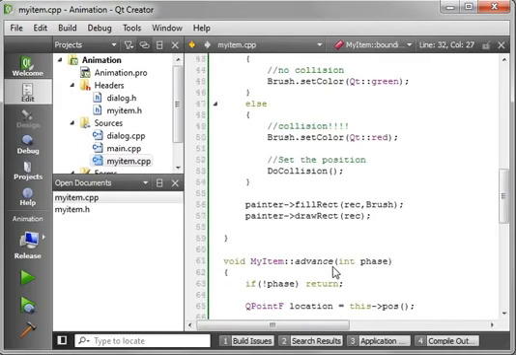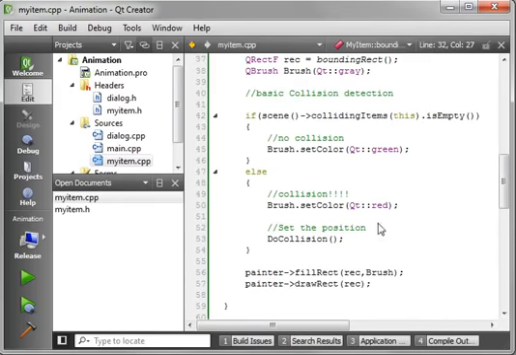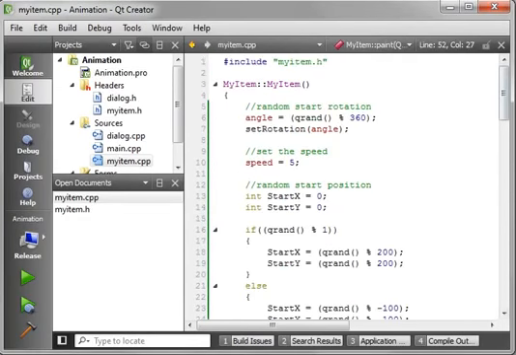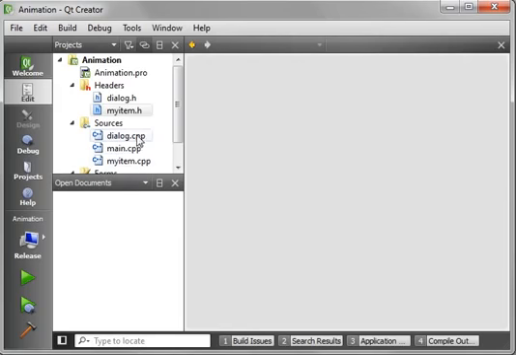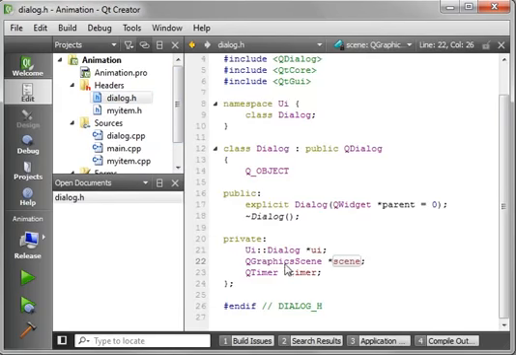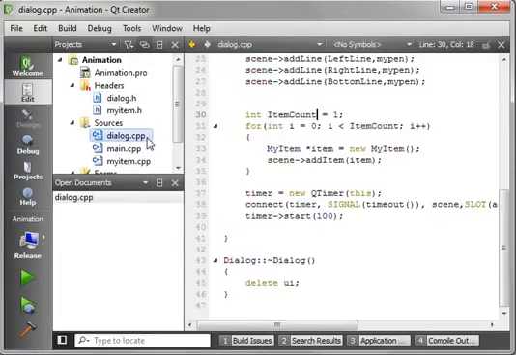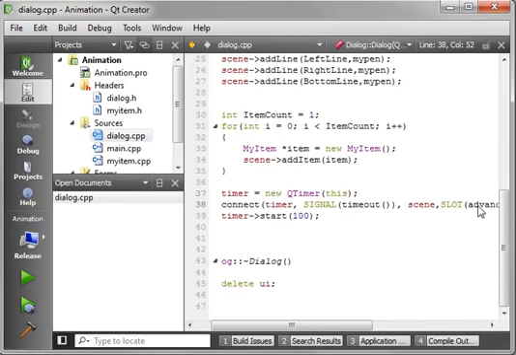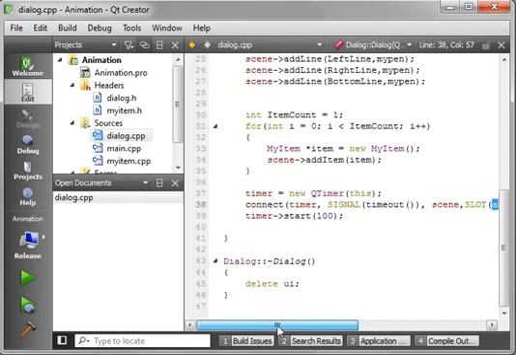And what we want to do is really quickly review this code because I want you to really understand how this is working here. So let's close everything and go back to step 1, because I've got a feeling we flew through this pretty quick. We got our dialog. In the dialog we have a graphics scene, which is part of a view, and a timer, and that's firing off. Every time that timer fires off, it calls the advance slot in the scene. That scene then notifies all the objects within the scene. And we're firing that off every 100 milliseconds.